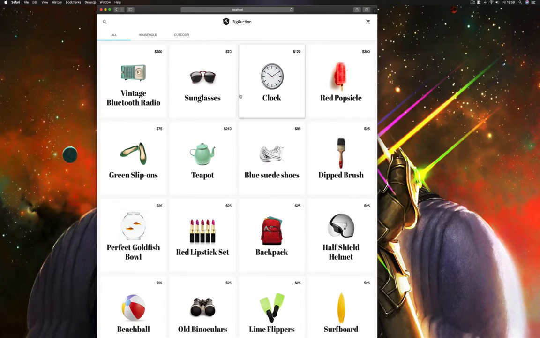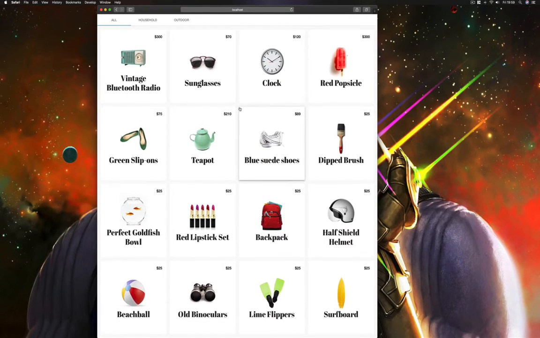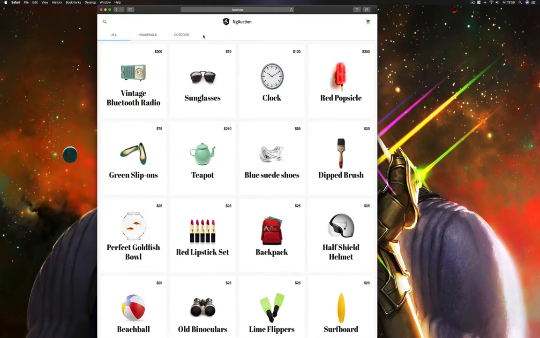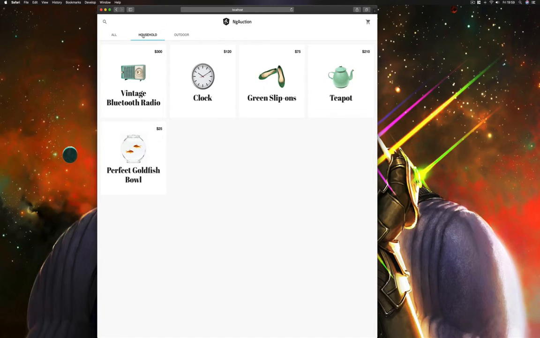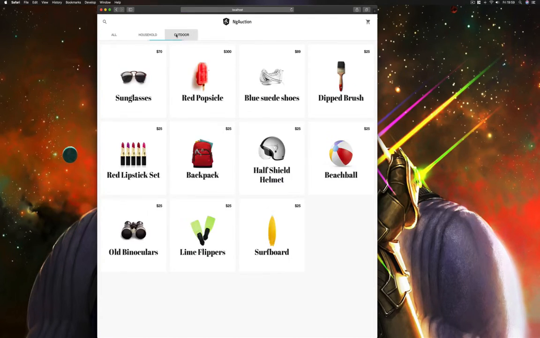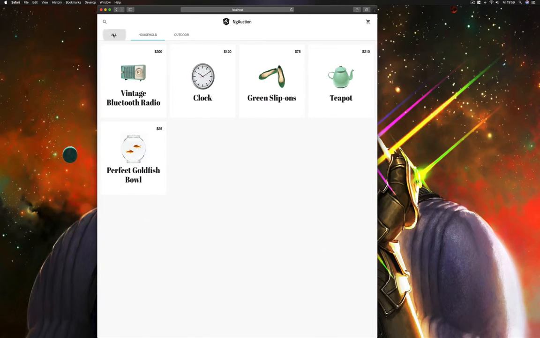It renders a list of products that are there that can be auctioned. The landing page is broken down into a filter, or the first tab that initially loads shows all the products, and then I have a tab that filters it to the household products, and then there's another tab that filters and breaks it down to outdoor products. So there are 3 tabs here: all, household and outdoor.